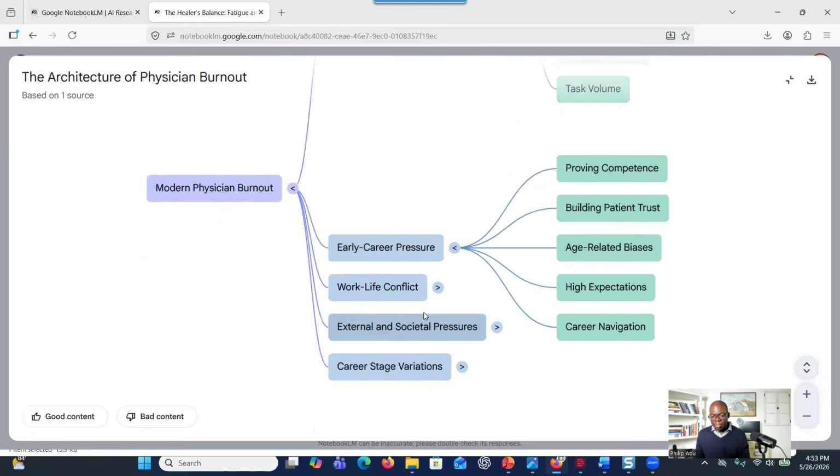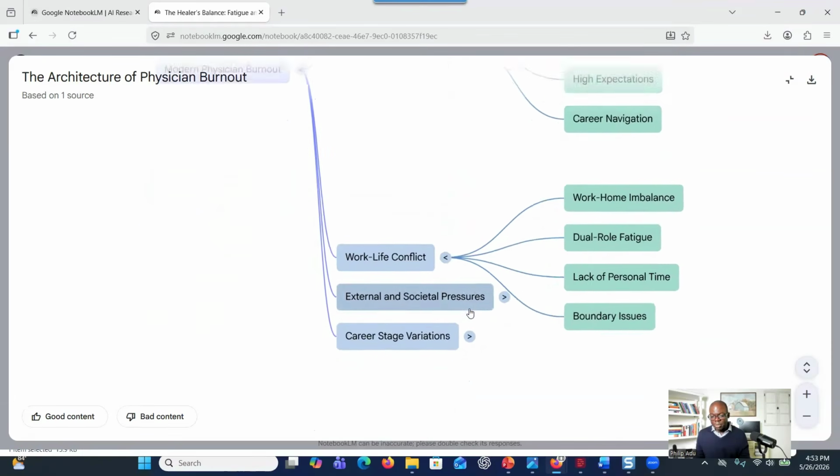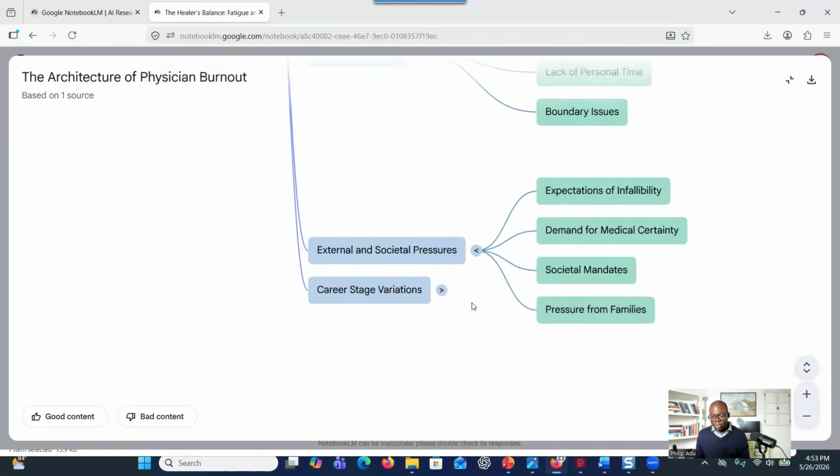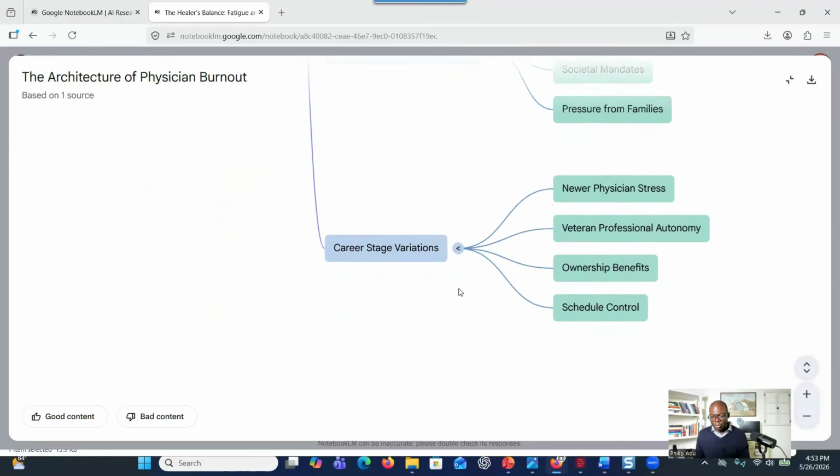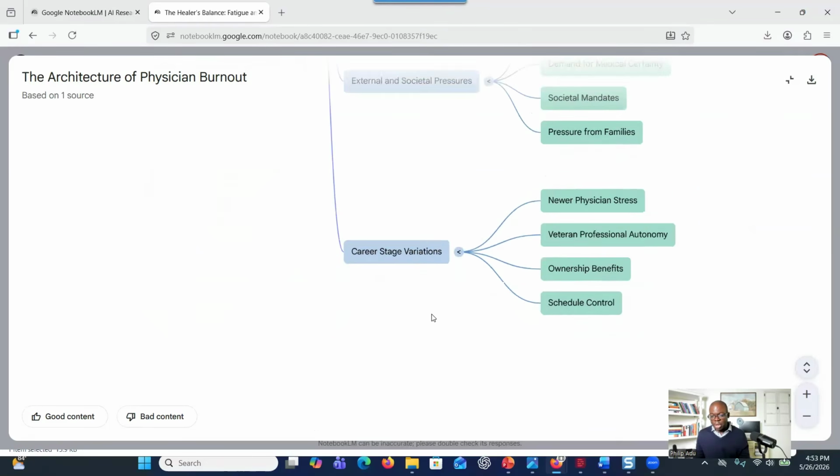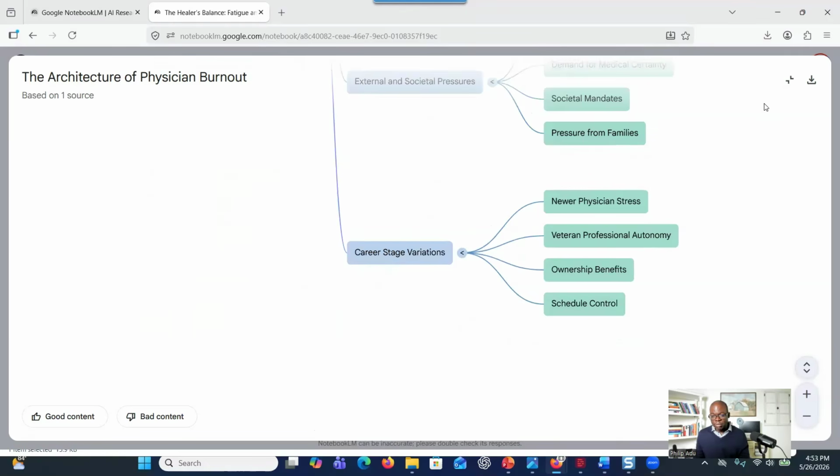This mind map is not perfect, but it gives you an overall idea about what the document is about. If it's useful, you can use it. If it's not, you don't have to. As I said, think about this as a tool that will help you make sense of your data. You can download it if you want.